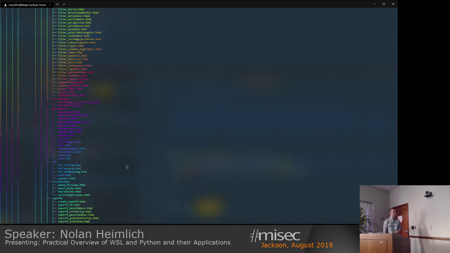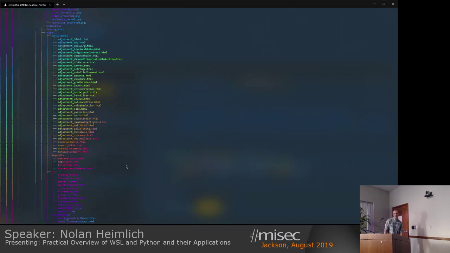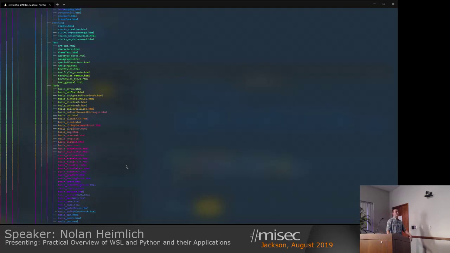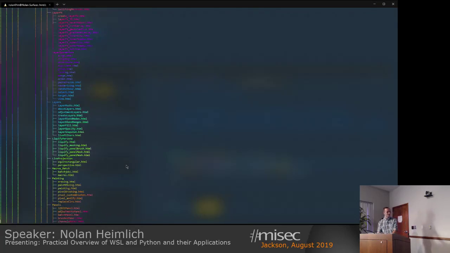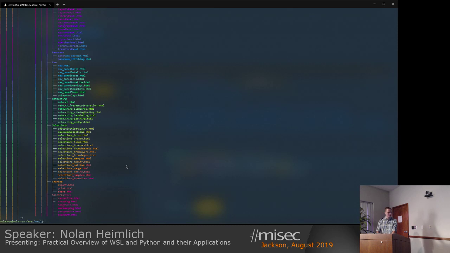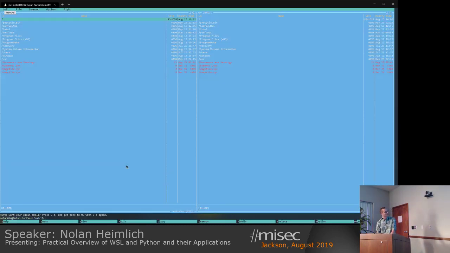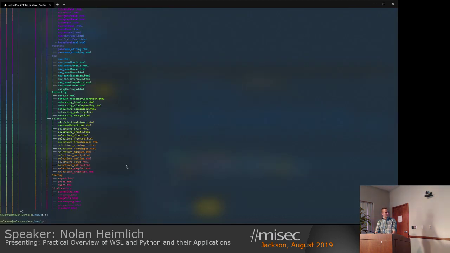There you go. It's a bunch of fun. Or you can use something like Kawase or whatever you want. I was playing around with something called MC earlier. It's like the Linux version of a file explorer. Yep, Midnight Commander. So that answered the theme question. Any more questions?